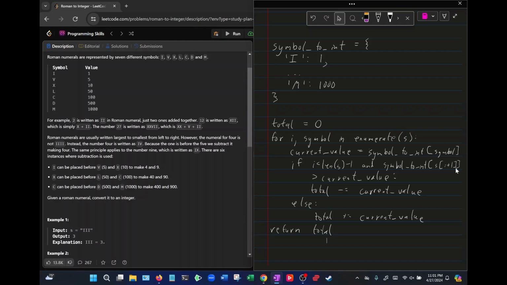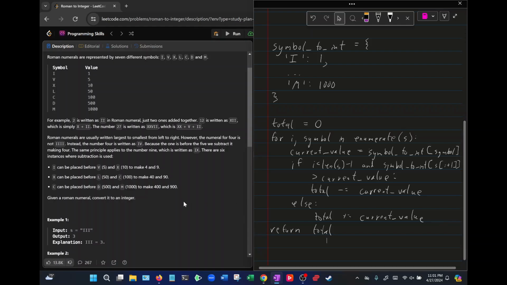And trying to think if there's any other edge cases or any other things that we need to keep in mind or take note of. It is worth noticing and being aware that once you get to the final index, this is automatically going to evaluate to false, and so you're automatically going to add the current value when you're at the final index.